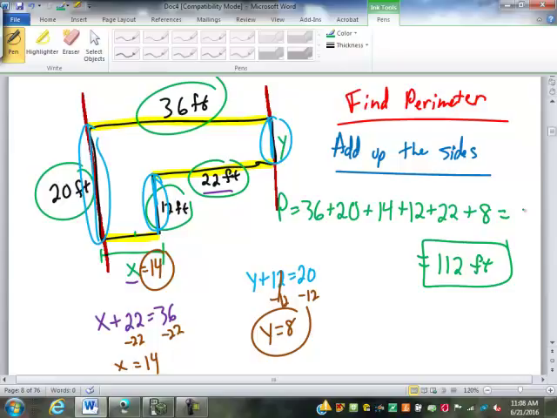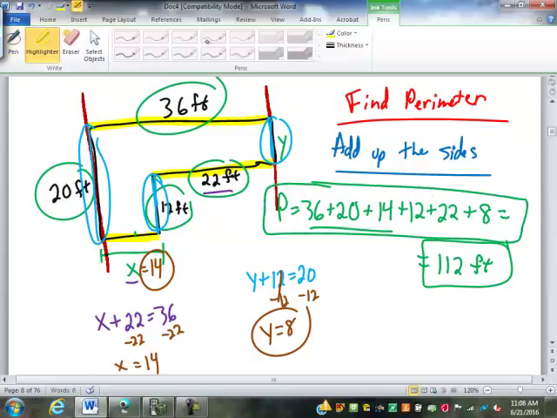Now, there's a couple of things here. I'm going to start with the easier one. Does everybody see why we're adding up these numbers to get the perimeter? Any questions on why we're adding those numbers? We're picking a starting point, which is right here, and going around adding up the sides as we go until we get back to that same starting point. That's our perimeter. You can think of the perimeter as how far you would walk if you actually walked around the outside edge. Just add up the sides.